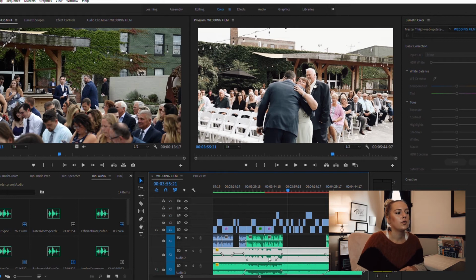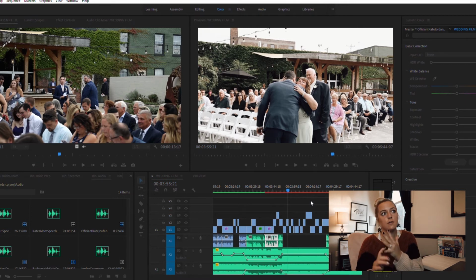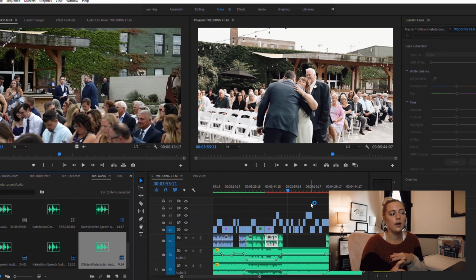And then I'll go through, typically I go through as I'm creating the storyline and edit audio. So how I edit is I edit in Adobe Audition. So I'll figure out which parts of which vows, speeches, all that kind of stuff I want, import it into Premiere so it creates that storyline. Once I have that storyline done, then I will click through and edit the audio in Adobe Audition. So Adobe Audition opens. This is gonna be very overwhelming to anyone that does not know how to edit audio right away.